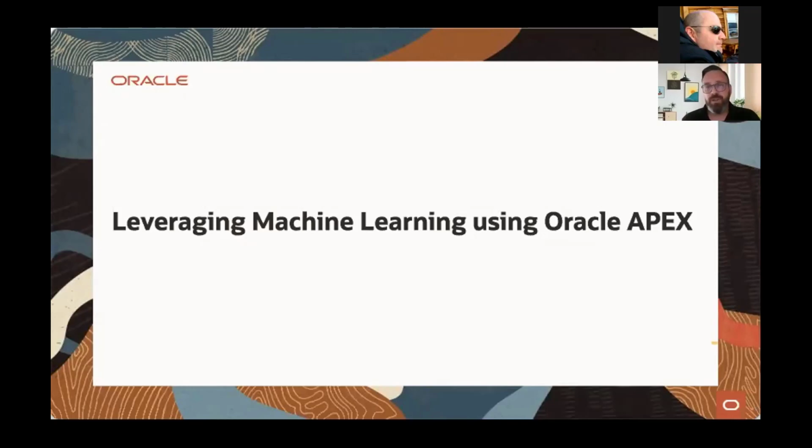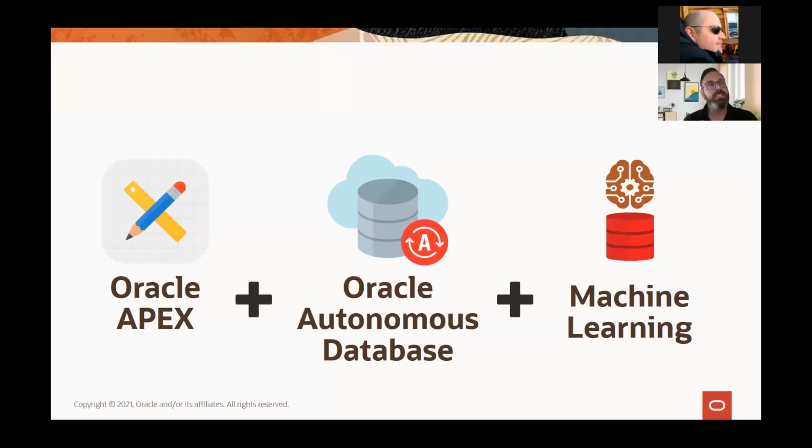This time we wanted also to show how Apex and machine learning, which is integrated in the database, works nicely together. So with this, I'll take over the sharing and share my slides.